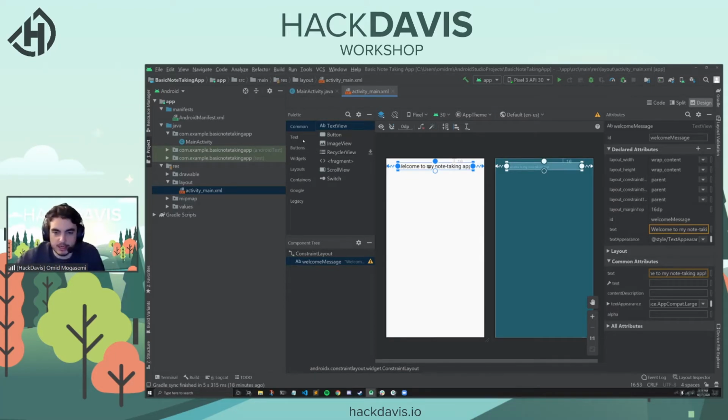So the next thing that we need is a way to actually get the input from the user on what their note title is and what their note description is, right? You see that I have all these pre-selected categories right here. And because I want to get some text from the user, I'm going to infer that I want to click on text. And then I'm just going to tell you in advance that you want to scroll all the way down and you're going to see something called text input layout. It's a little bit poorly named, but essentially all it is like a text box for users to type in. I don't know why they named it like that, but it is what it is.